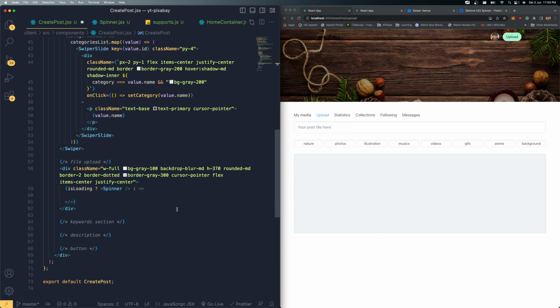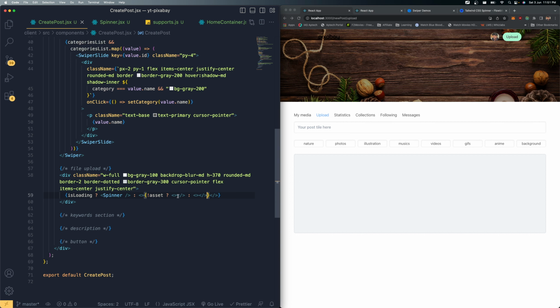So what I'm going to say here is, if I do have the asset, or if I don't have the asset, what I need to do. If I do have the asset, I add the React fragments over there. If I don't have an asset, all I have to do is create a label box over here. So, label. Delete this for option, we don't need that.